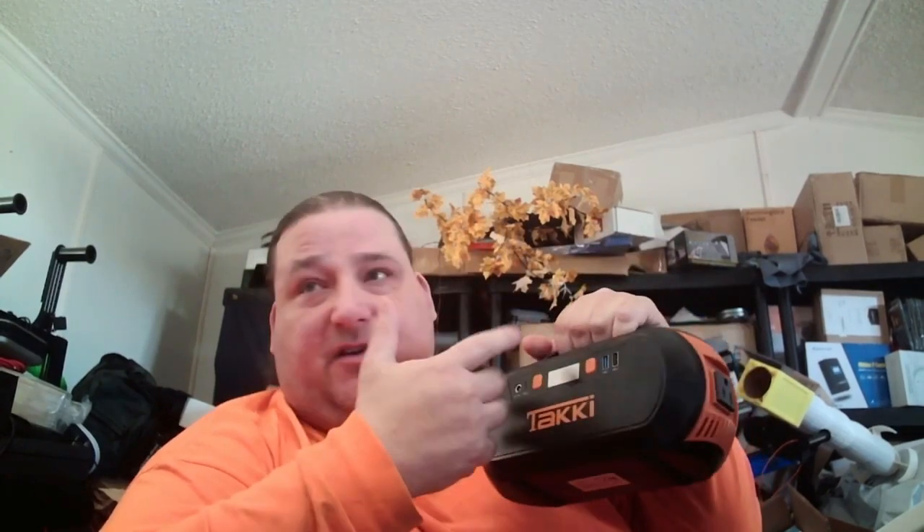I have a whole bunch of these battery boxes, but two of them were my favorite units — now they're no longer my favorite. They were designed to function as full-time UPS units. Basically a big battery: you plug it in to charge, and it has outlets, lights, 12-volt outlets, 110-volt inverter, USB ports. These specific units are full-time UPS battery boxes — 300 watt-hours of lithium batteries, 500-watt inverter built in.